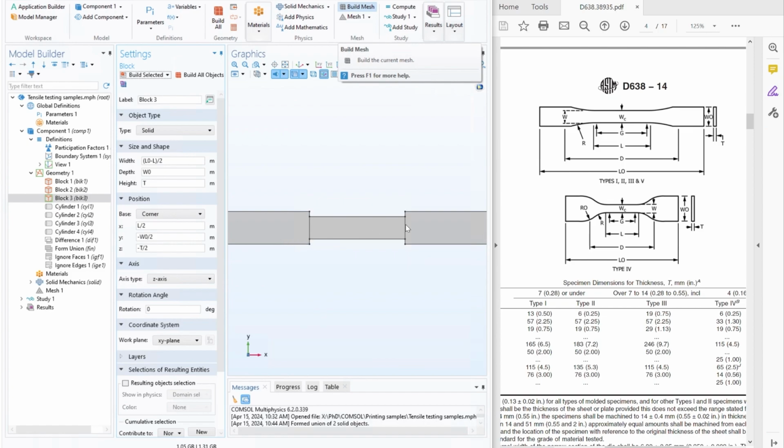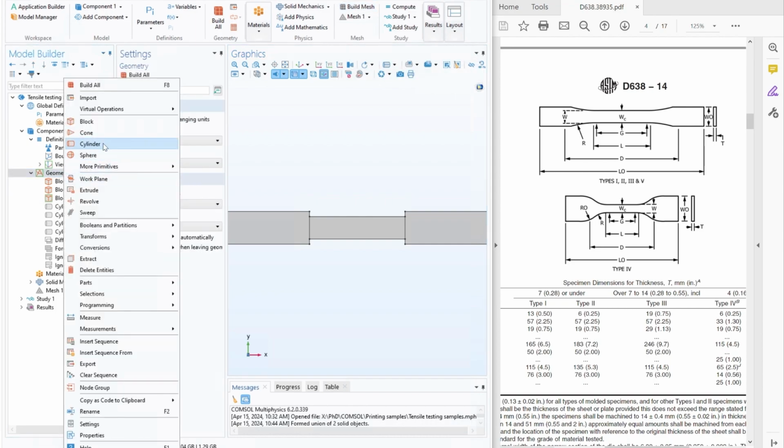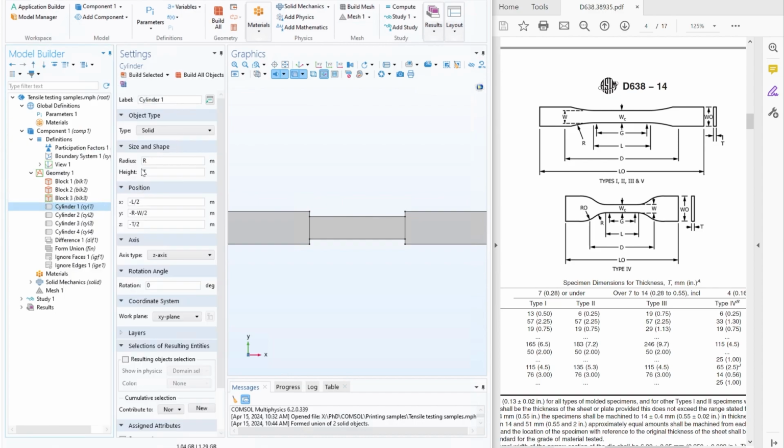Once you have your 3 rectangular sections, the next step is to provide this arc of radius capital R. To do that, I'll construct 4 circular arcs here at the intersection point of the sections, and I'll use the operation difference available in COMSOL. To start it, I go to the tab Geometry, right click on it and select a cylinder of thickness similar to the blocks. For cylinder 1, the thickness is T and similar for all other cylinders.